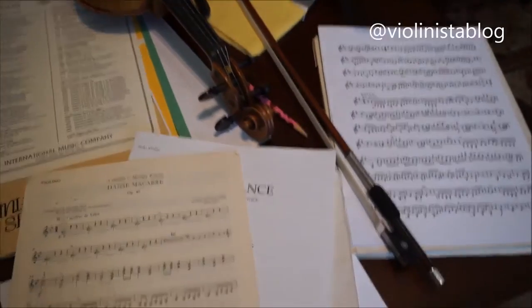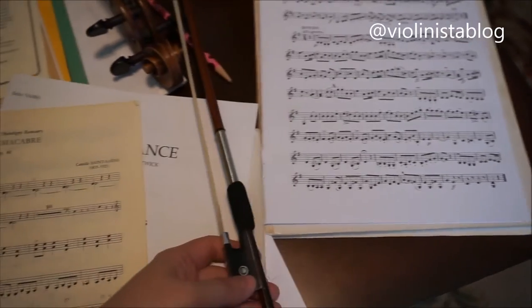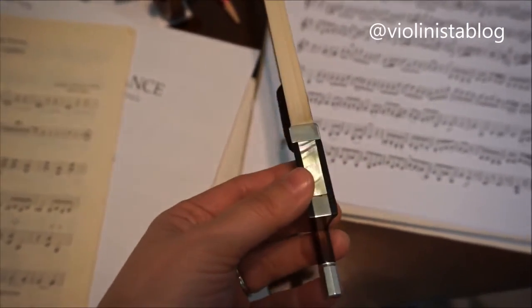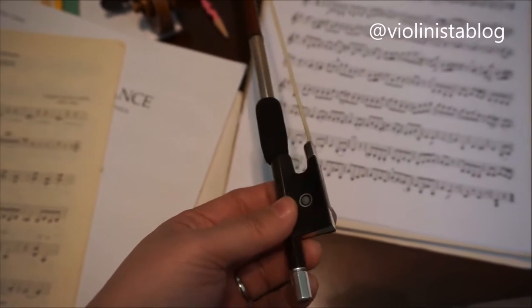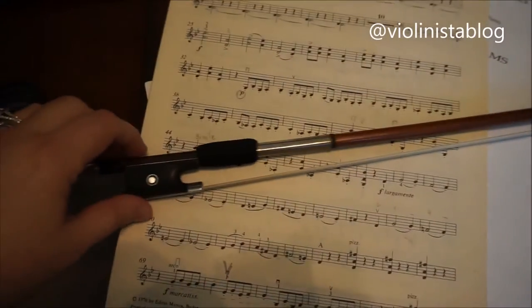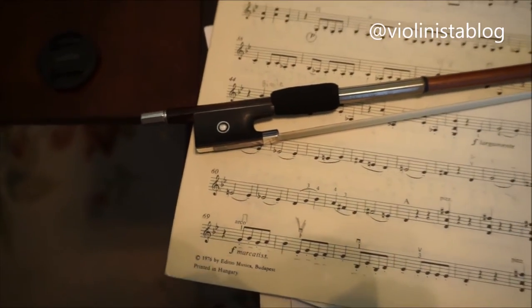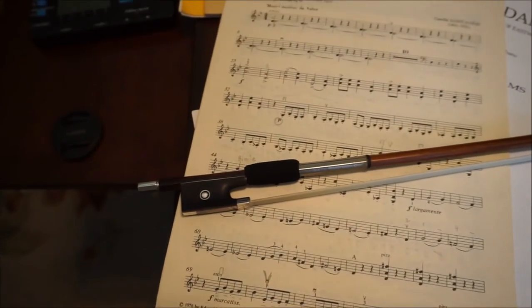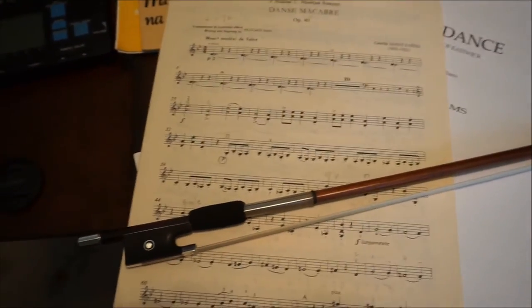And I switched to the Sartori bow. This is actually quite a heavy bow, about 61 or 62 grams, but I really, really like it. I've been using this bow now, and I usually switch between this one and my Pecat, but I like this quite a lot. So I think I like those heavier bows.